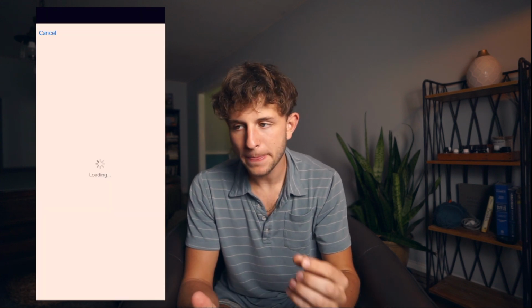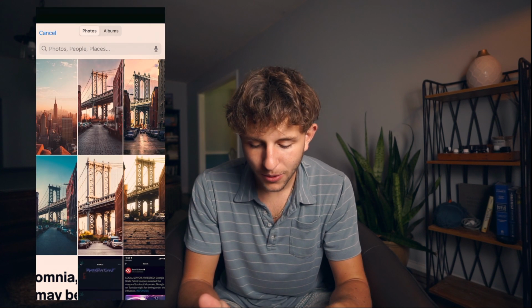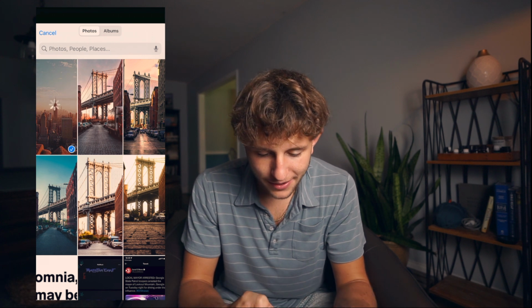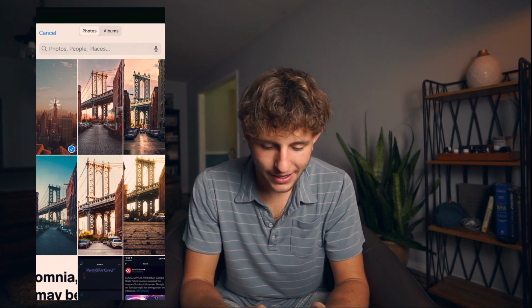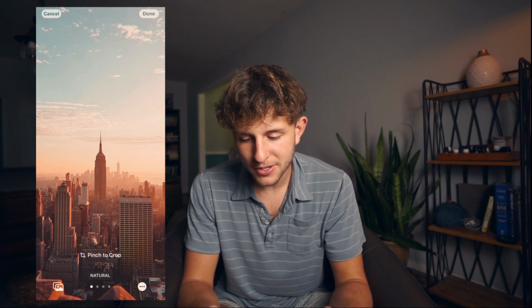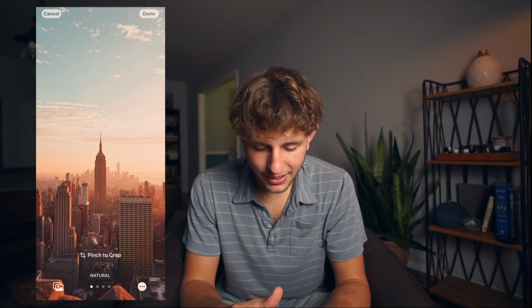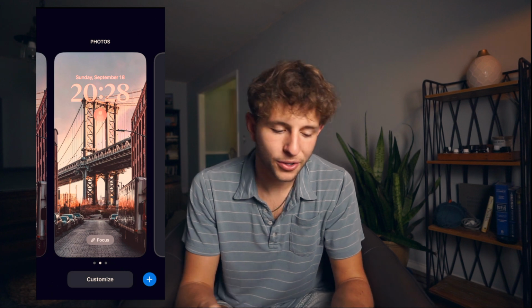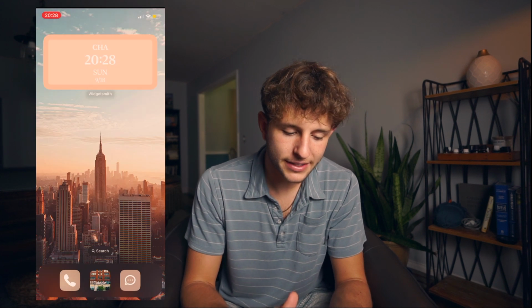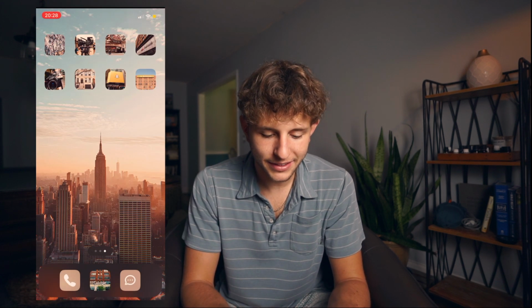And unfortunately, I wasn't able to find the home screen image that I had before. So what I did is I found a different one. You just click on that and it will give you the customization to move it around. But yeah, you have your same filter options, and then you can just change the picture in the bottom left corner if you want. And essentially that's all you can do on that screen. And then after you've clicked done on your home screen customization, you can just exit out by swiping and you'll see that it's exactly how you want it.